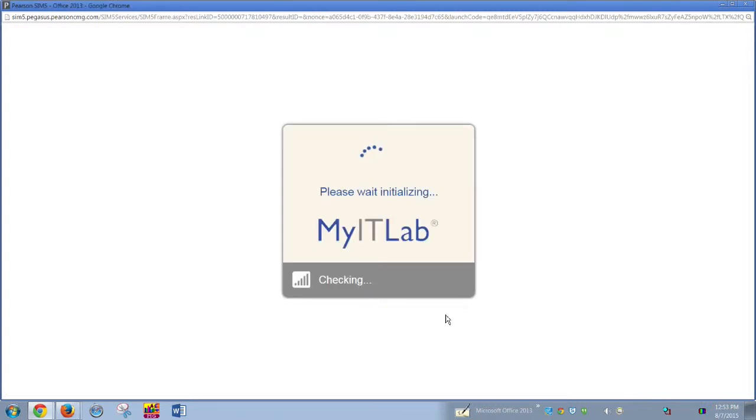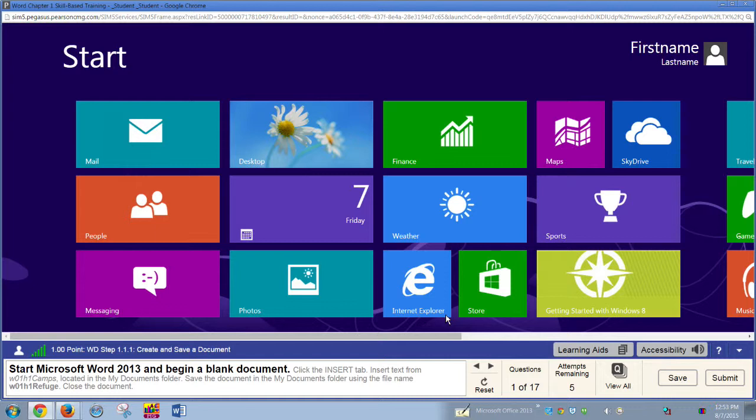And there is a setup that, especially for those of you online, I recommend you check out if you're having any problems with Blackboard or with MyITLab, okay? So this is the training, and there's something called learning aids, and it gives you the ability to read about it, watch about it, or practice. Some students I found like watch, some like practice, both work well, okay?